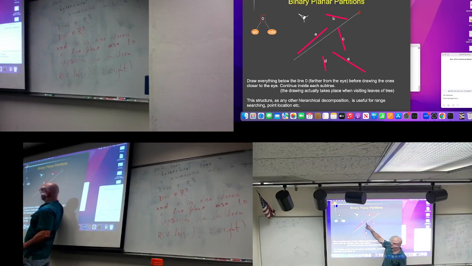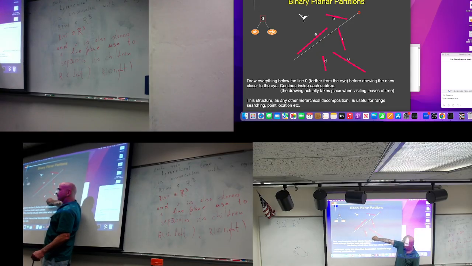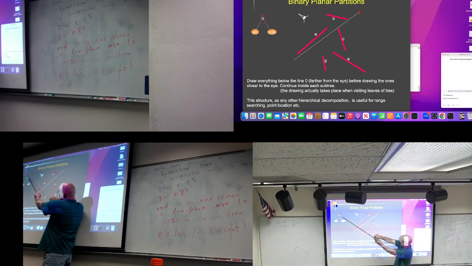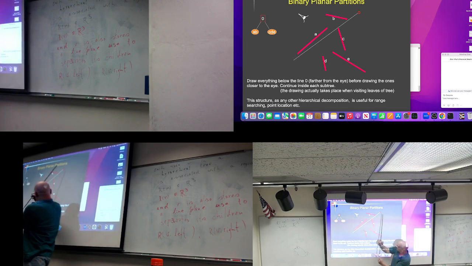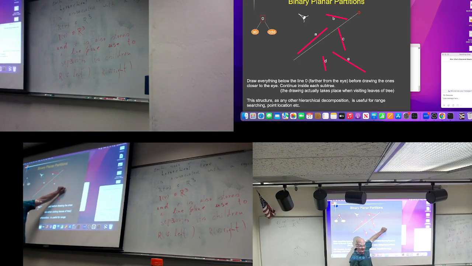And now I'll tell you that the viewer is where my hand is. What can you say about the order using the BSP? The BSP here is a line, the plane or line that the root stores. A and B are on one side of this subtree. C, D, and E are on the other side, and my eye is right here.